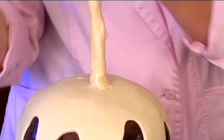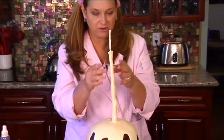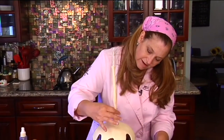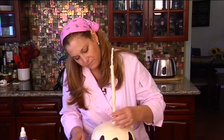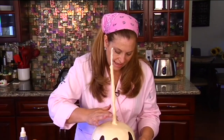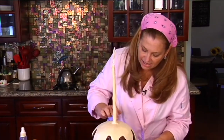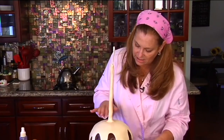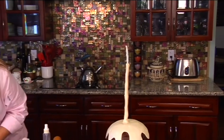We don't want it to be exact because it's going to flow kind of in rivulets. Sometimes you need to make sure your hands are a little greased up so it doesn't pull and tear the chocolate. Now once we get to the bottom, we want it to kind of puddle out. And we can do that because modeling chocolate is so great — you can just make it heal to the rest of the chocolate. It takes a little bit of time to work with it, and sometimes it actually helps to use modeling tools because they work a little bit better.